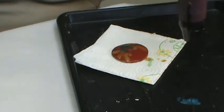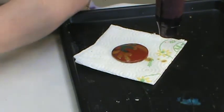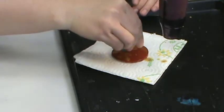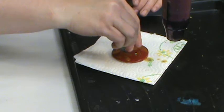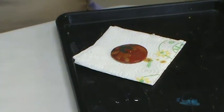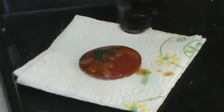What I'm going to do up here now is get that wet, and we're going to put some gold tinsel glitter in it. Then I'm going to warm that up just a tad to set that.